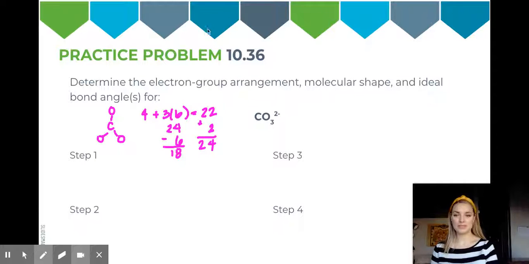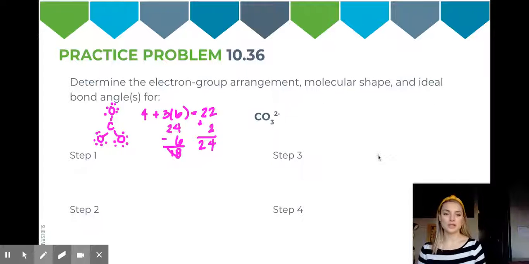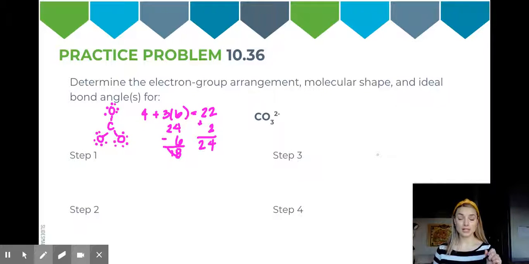And now I can place my valence electrons. 6 on each oxygen, 3 lone pairs, and 3 times 6 is 18, so then I have officially used all my valence electrons. Now we need to double check and make sure that everyone has their octet fulfilled. My oxygen has 2, 4, 6, 8. Since all 3 of my oxygen are identical, oxygen is all set.